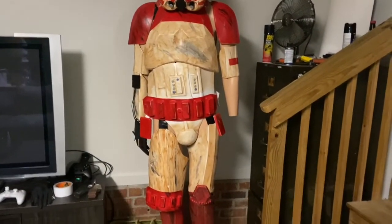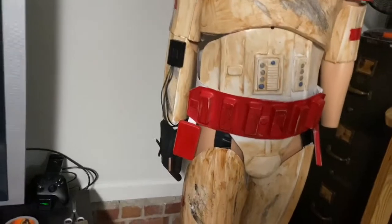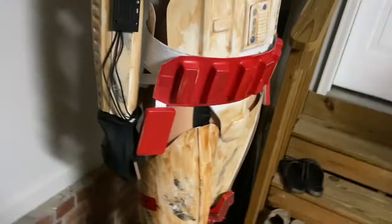So it looks like there's a black jumpsuit underneath. I can't put my jumpsuit on because the way it's held up by a little metal pole on the back right here. This is the only mannequin that I could find that was not $500. This is about $99, I think. It has separate fingers, so you can put gloves on it with no problem. It took me a minute to kind of wiggle them on there correctly, but other than that, worked great.